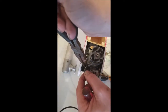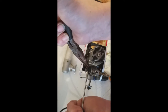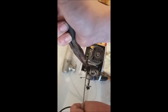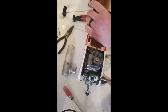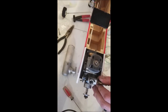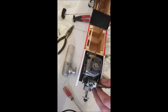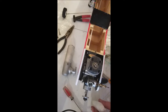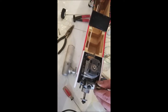I'm not going to tighten it down because it's not at its final setting, but I am going to snug it up just to kind of check the operation of everything. Now that arm is plastic, so we got her snugged up there, and then I'm just going to reach back here in the fuselage and check the operation. That does need to be tightened down. It is a little sticky because it has been setting. It'll take a little bit for that oil to penetrate and do its job. There we go. Just like that. Only thing is, when we're flying, it'll be a servo doing that work.